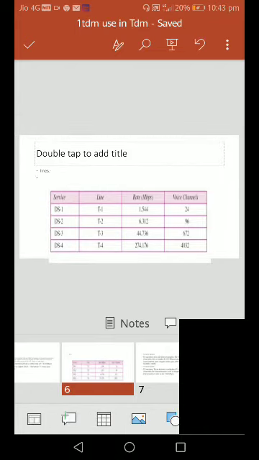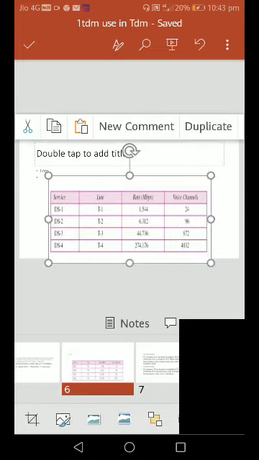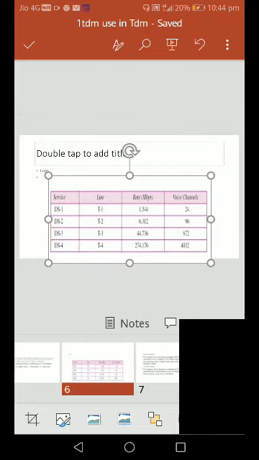DS3, the digital signal third level, is taken as the line T3. The bitrate is 44.736 megabits per second, and the voice channels also increase, so 672 voice channels can be allocated at DS3, digital signal 3.